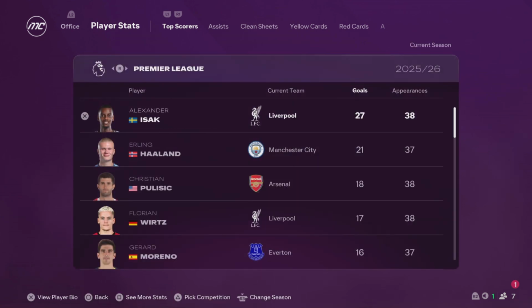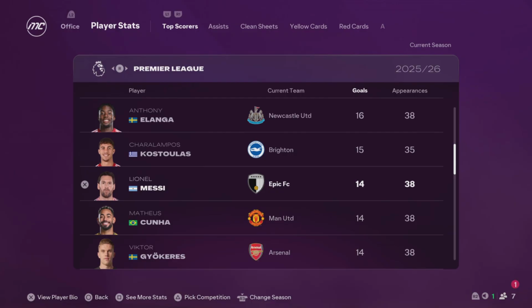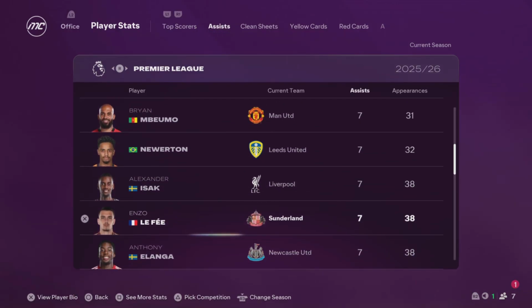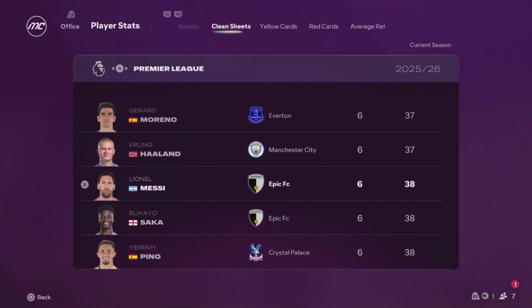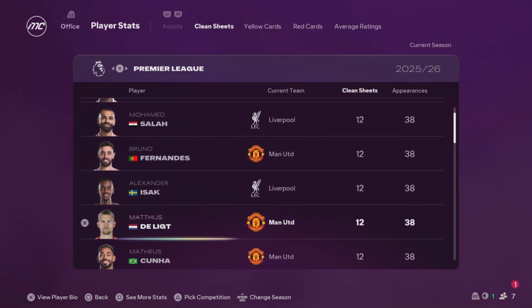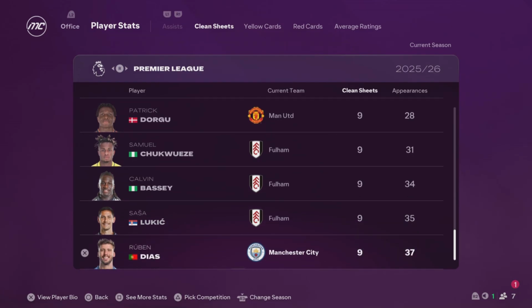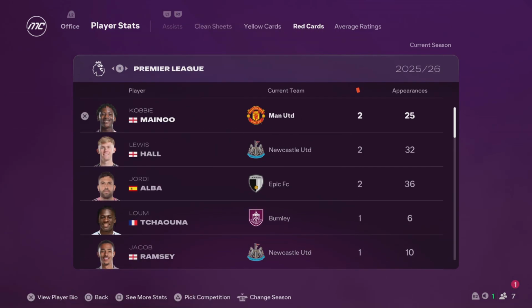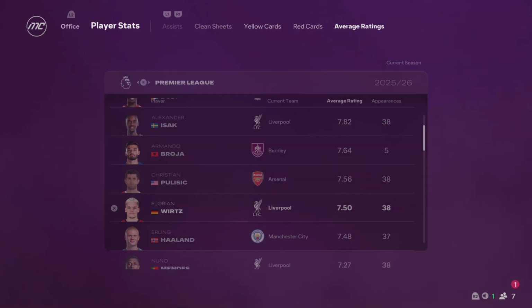Alright, who's our highest goal scorer? Let's see. Messi, with the most goals. Let's see who got the most assists in our team, if anyone did. Messi again. Messi and Saka tied. Clean sheets. Oh, that's probably not awesome. Who's kept the most clean sheets? Yeah, we're not even anywhere in there. Yellow cards. Who's got the most red cards? Jordi Alba got 2 red cards. Jesus, Jordi Alba, man. What is wrong with you?